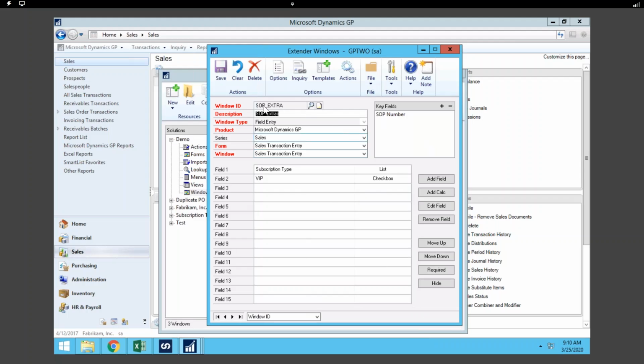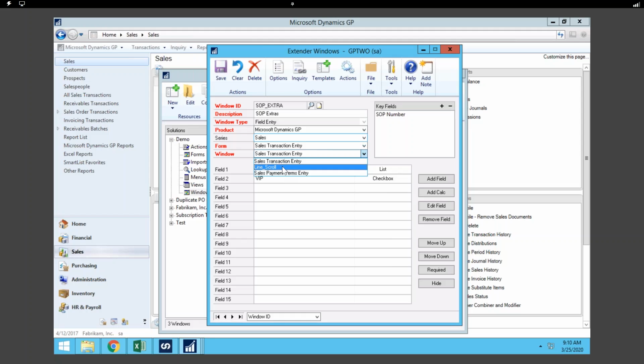Okay, you can see here the very first thing we do on any window is tell it what GP window we connect to. Now, just so you guys know, we can connect at the line level. If you have a window that has a scrolling grid, we can connect to the scrolling grid. An example of that I like to use quite often is I had a customer where they make the backs of garbage trucks, and they needed to paint the containers that they were making the color of the garbage truck company.